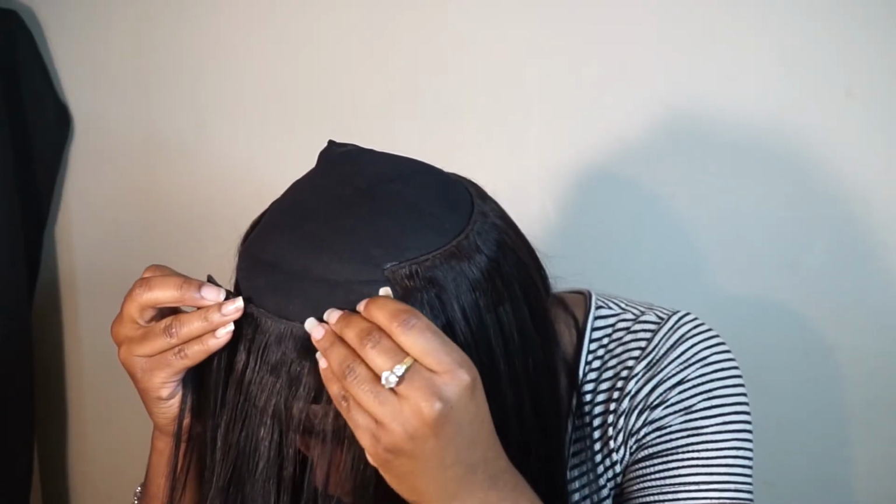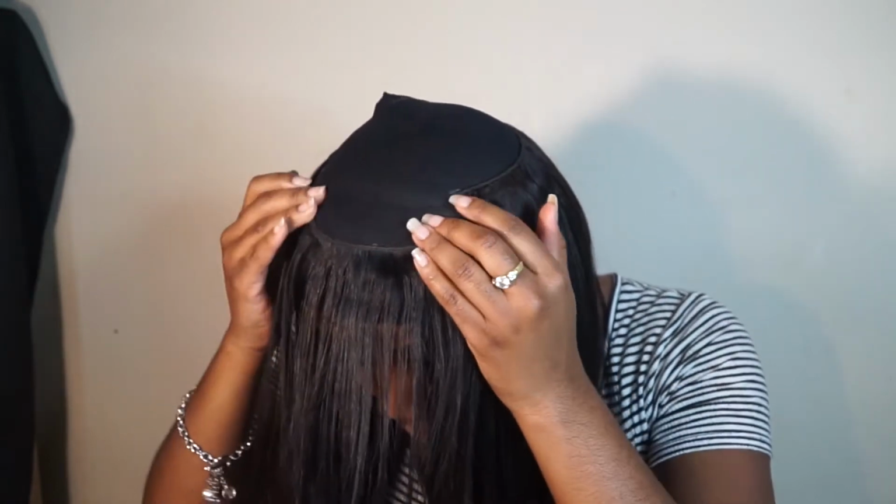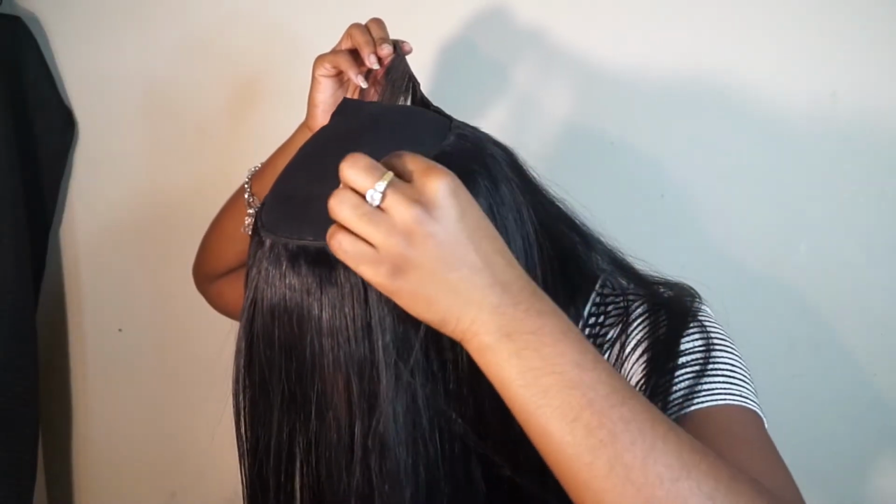When I get to about the crown of my head, I'm going to start placing the tracks for the bangs, and I'm just going to keep going around and around until I end up with a really small circle.